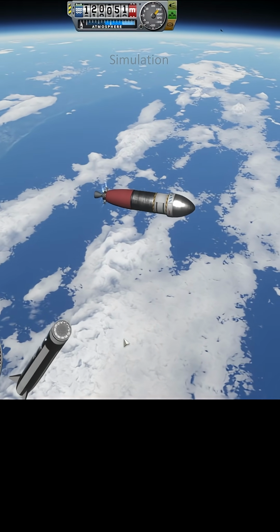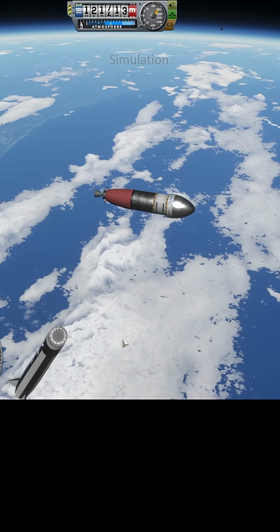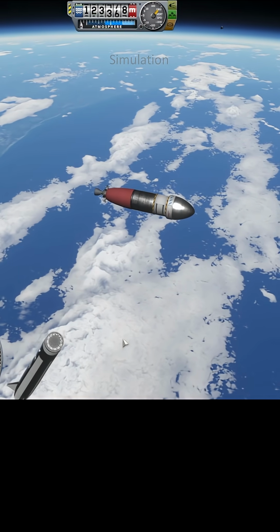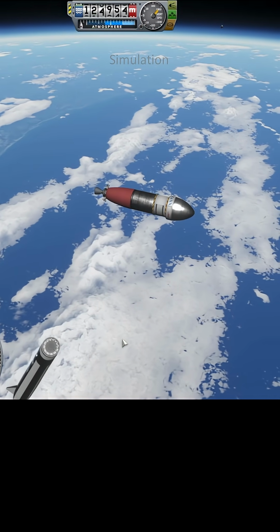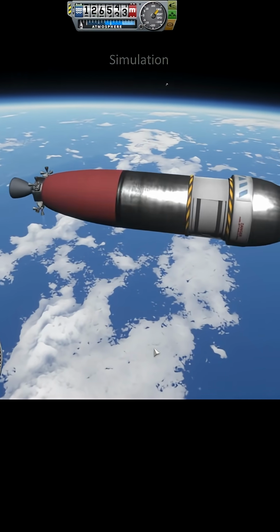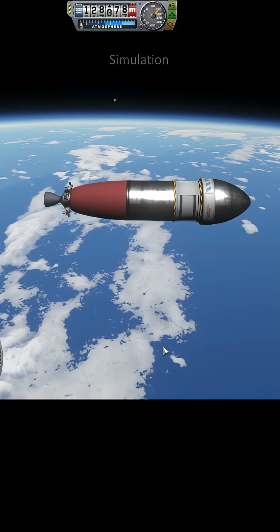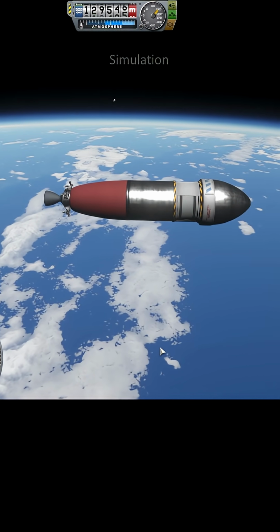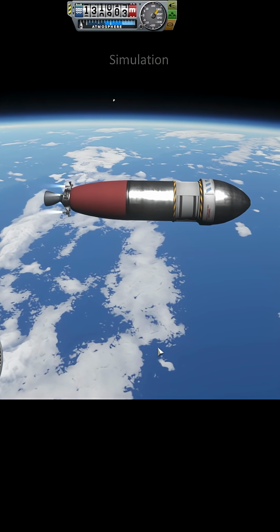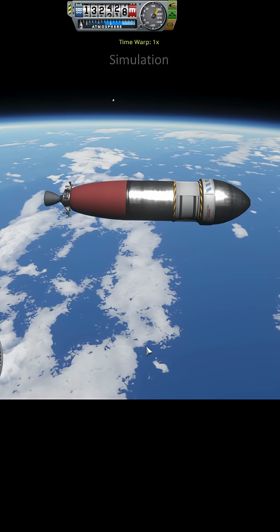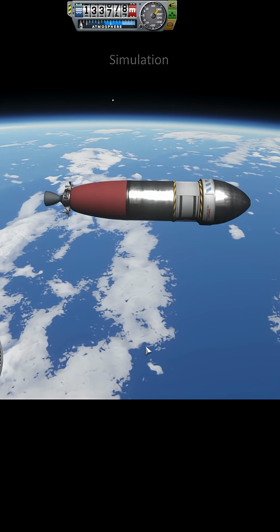And keep it around the horizontal. I think not having the RCS on would be a good plan. So now if I hit Z, oh, it still does that. Okay. I don't know if I want that, but it seems to want to do that.